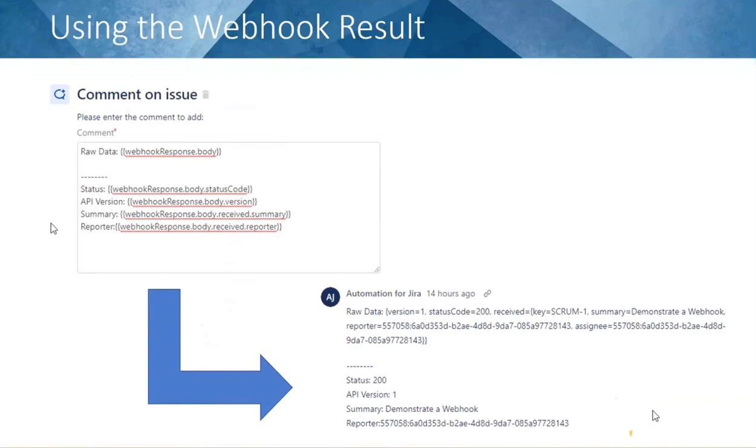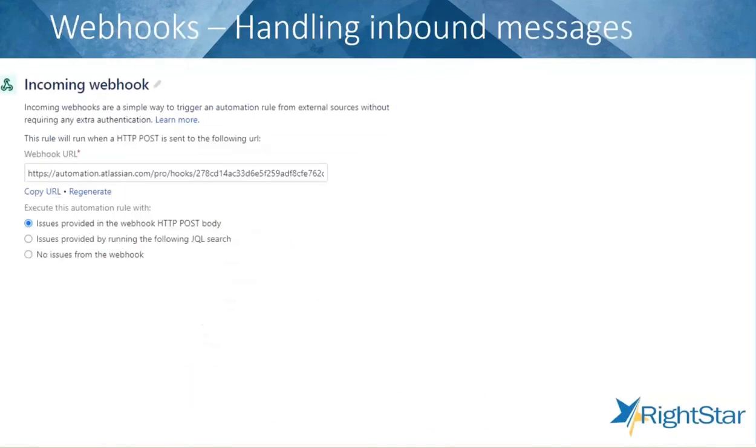So let's look at being able to have Jira receive information from an external system. In this case, I said I would like to be able to receive work logs that are going to come in from an external system. Imagine your developers are all using some external time management system, but you would like to capture their time in Jira as work log entries. So in this case, we create a new rule, and an incoming webhook is the trigger. This is what triggers the rule to actually start.